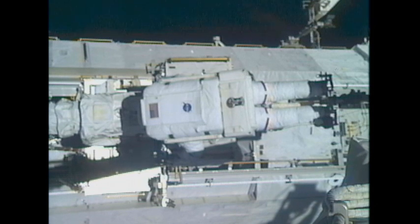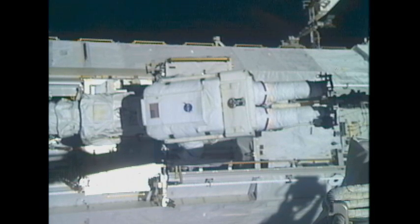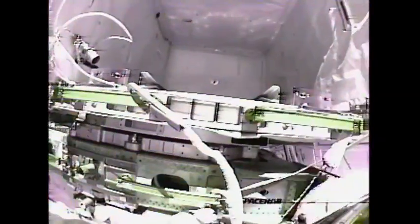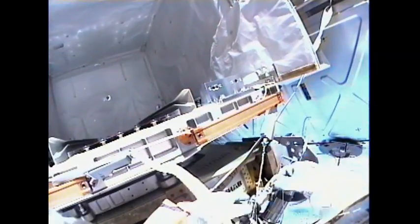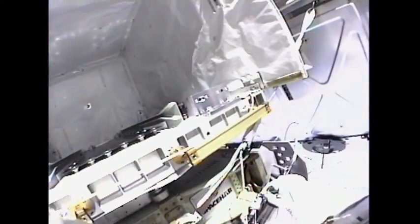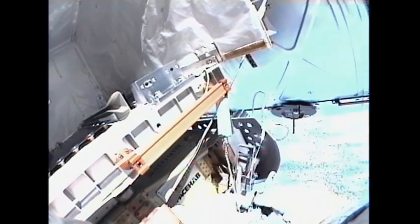Station Houston R1 for robotics: it looks like we've lost the cupola workstation due to a comm dropout with the CNC MDM. We'll work ahead and we'll get you more words as soon as we can. Okay, we'll stand by for now. Mike, it'll take us about 30 minutes to recover the Cupola RWS. We can get the lab active in one command, but you'll have to move shop. Which option do you like? For today, we're not that dependent on direct views, so let's go ahead and move shop. Copy, we'll get it in work.